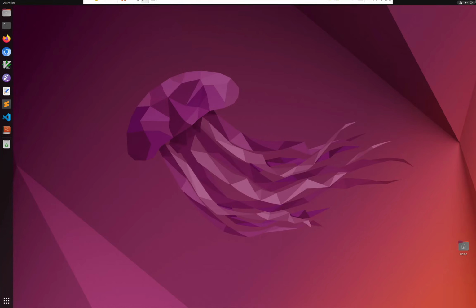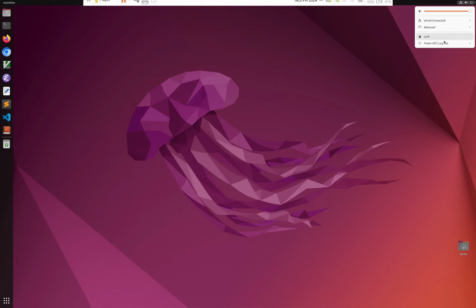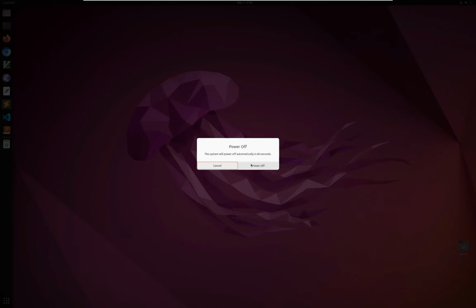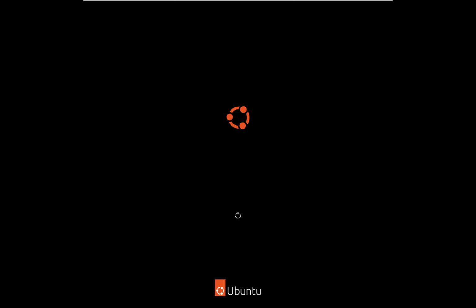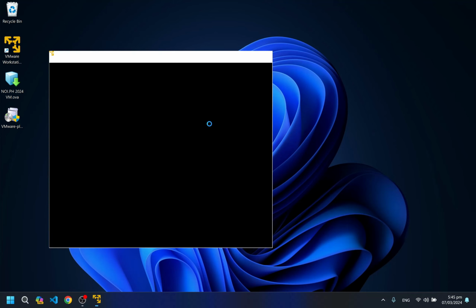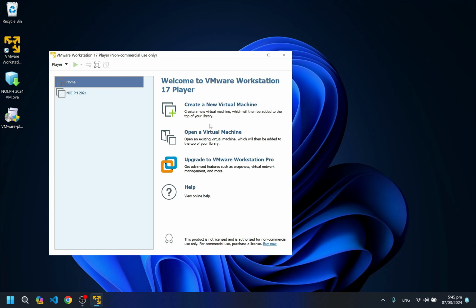When you're done, just go to the upper right corner and click on Power Off. And this will power off the VM. Now, it could happen to you that you're unable to access the internet from inside the VM.